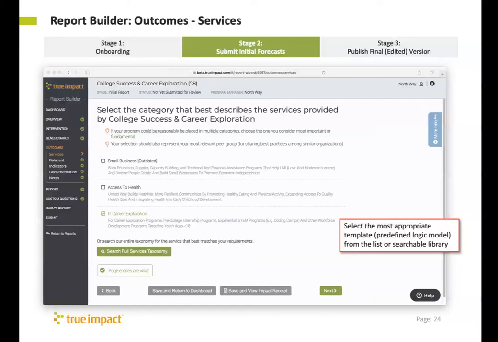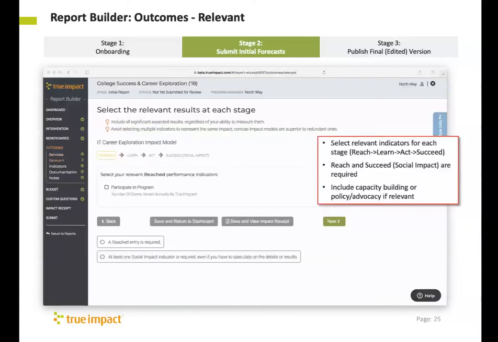And if none of those options presented fit you, you can search the entire catalog of program types by clicking Search Full Services Taxonomy, the green button. The type of program that you select determines which indicators that you'll be offered as the wizard moves on. So try to select the one that's most appropriate for your program.